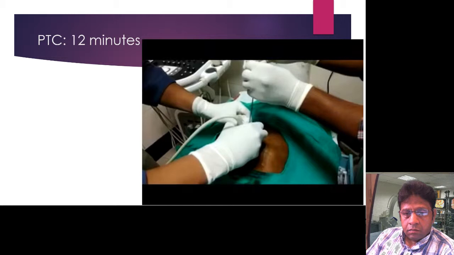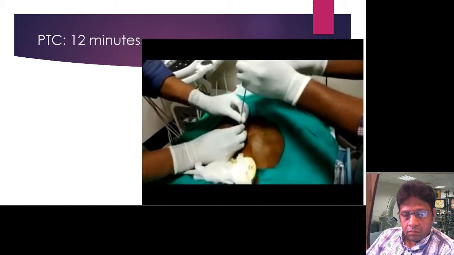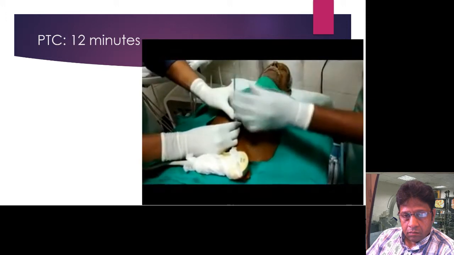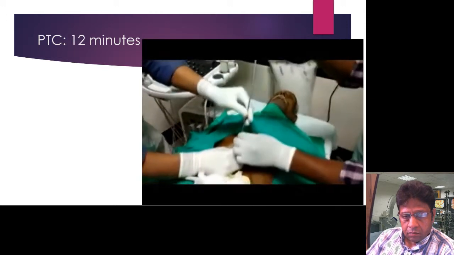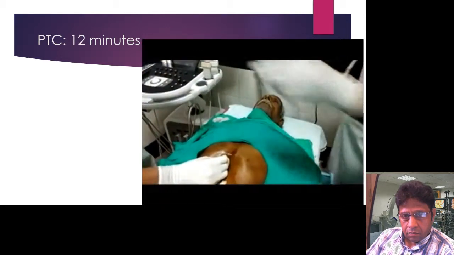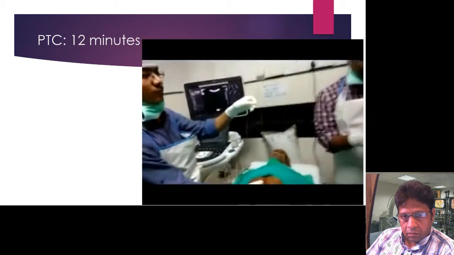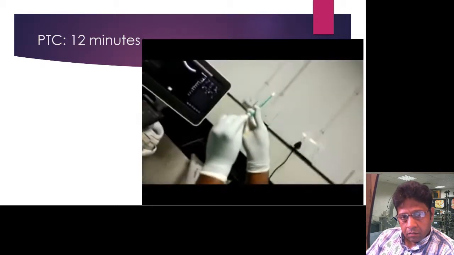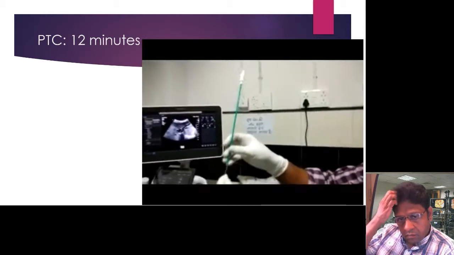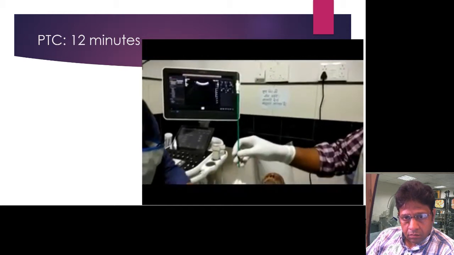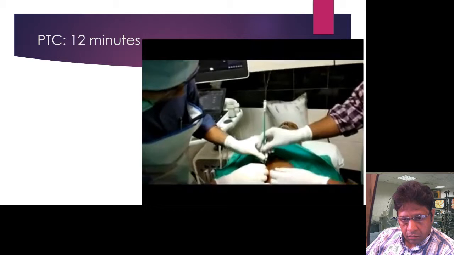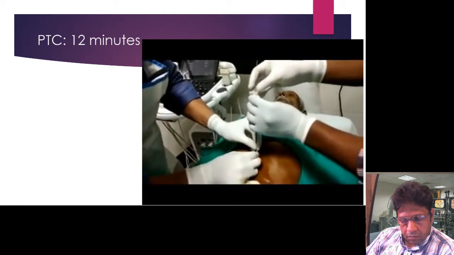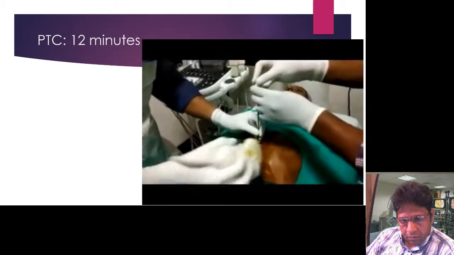So here we can see, a little more. It's okay. Now we are taking out the dilator, and I'm fixing and holding the guide wire, not to take it out. Now I'm taking the pigtail catheter and we'll be pushing this. We'll be placing the catheter with the metallic trocar and the catheter assembly. So now it's going, and this is the final step. Very easy. We have to just push it down very slowly, and we can locate it with the ultrasound here.